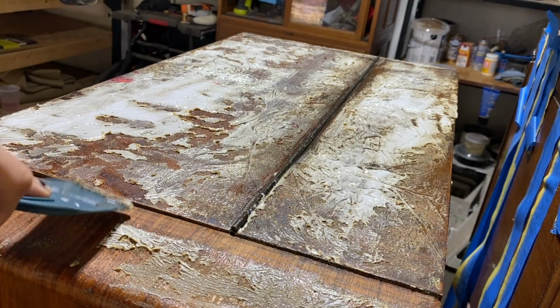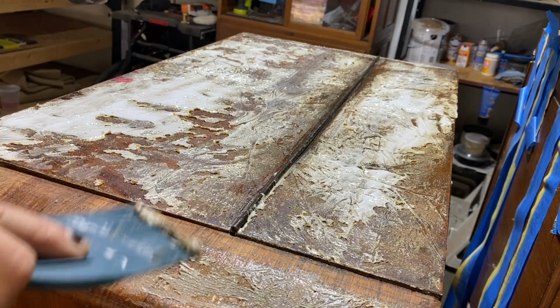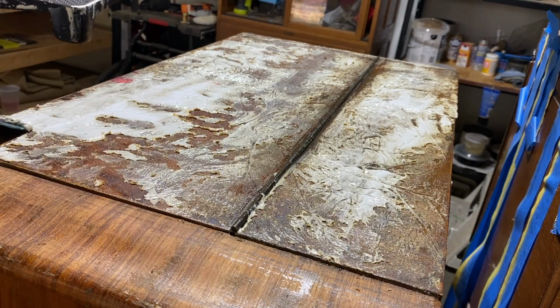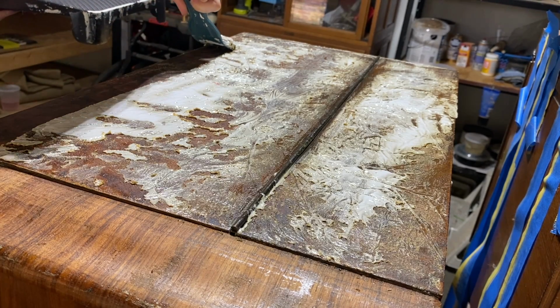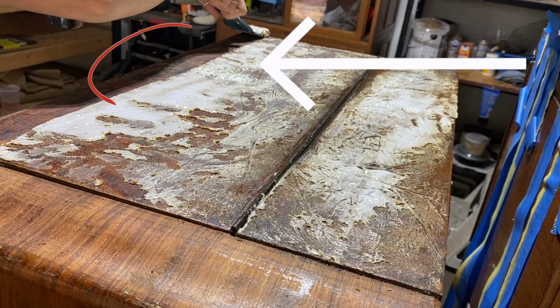If you look in other places, the coat is pretty brown, and that's pretty much the color that we're looking for all over the stripper, or at least something close to that. Right here is a good example of why I did a second coat.